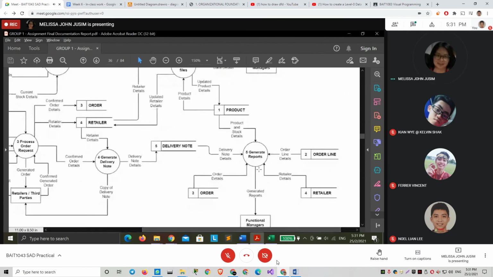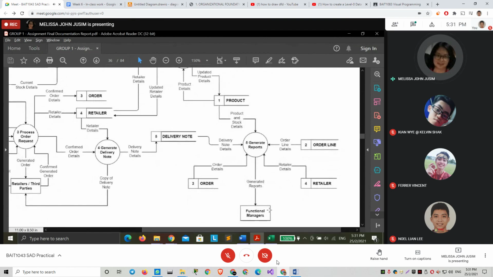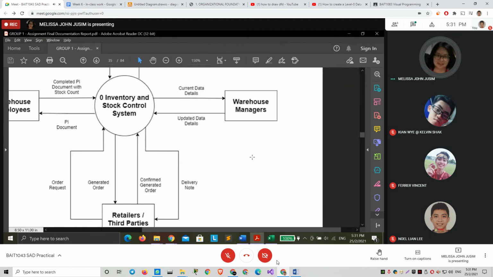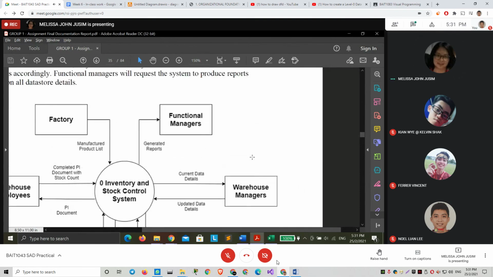So add in one more external entity. What I want to see in your context diagram is at least a report produced by the system to be used by the manager, perhaps a sales manager.